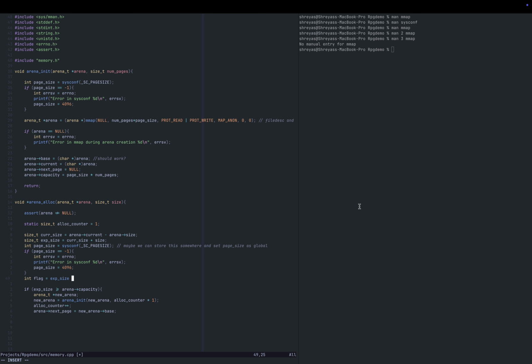How do we check if it's bigger than the page? Size minus size less than. Hmm, okay.